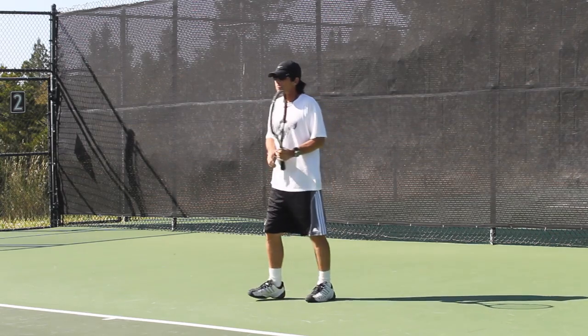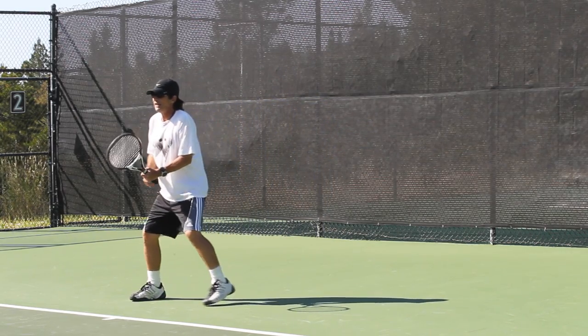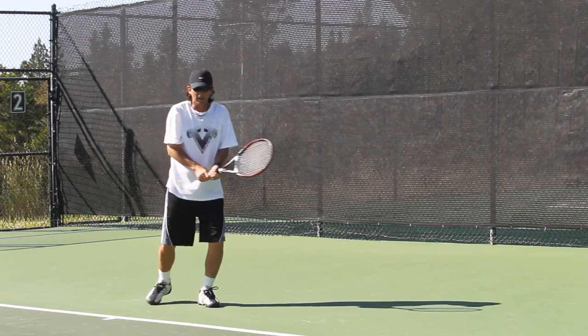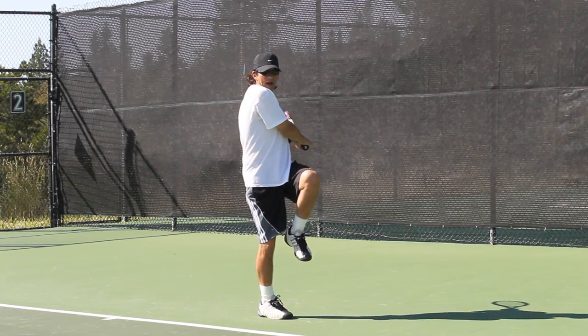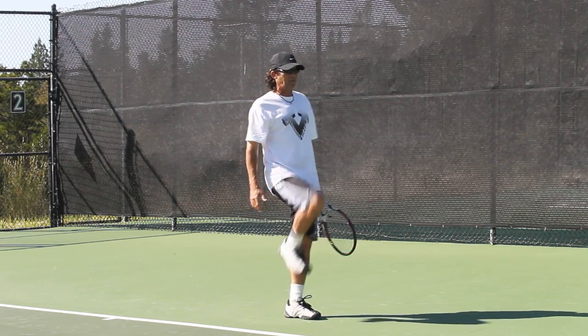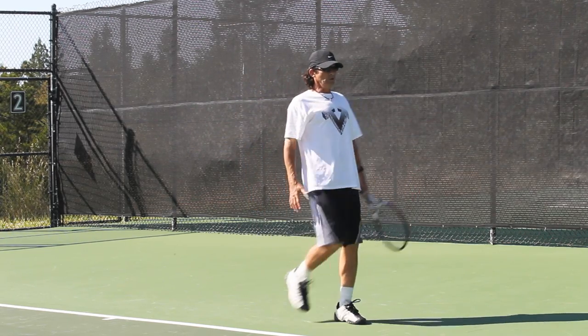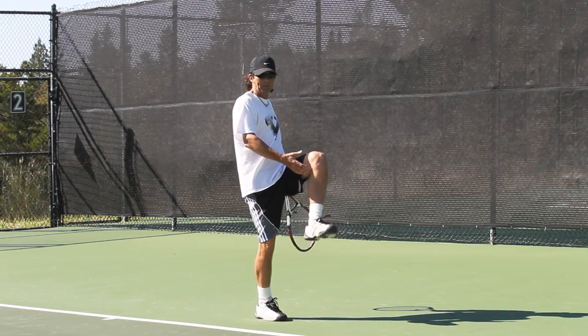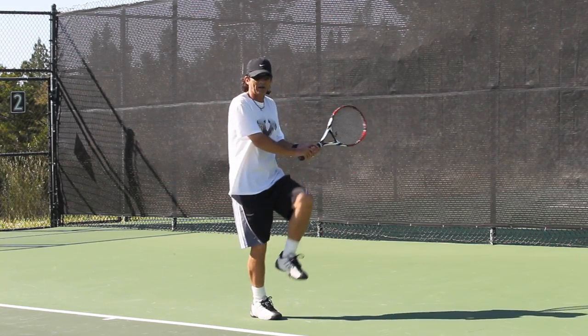So here we go. Getting ready, the high ball comes deep, jumps up with a lot of topspin. You jump on the right, preparing it with the left leg lifting up like this, just like if you were marching. So you're jumping on the right and lifting the left forward here for balance as you prepare.